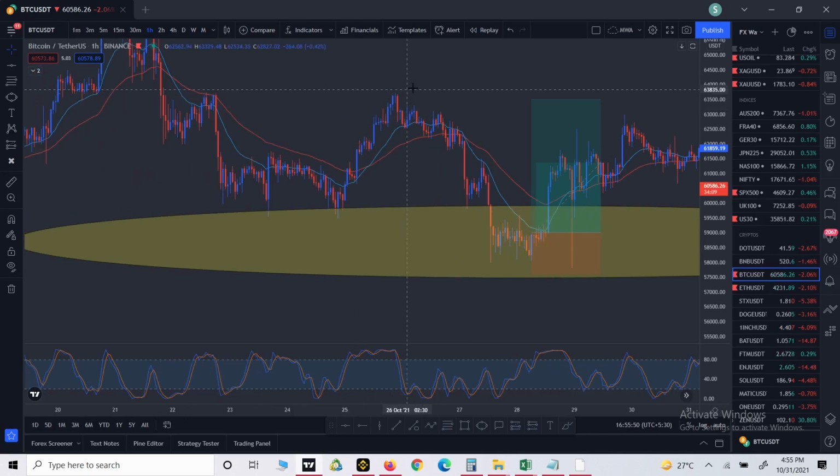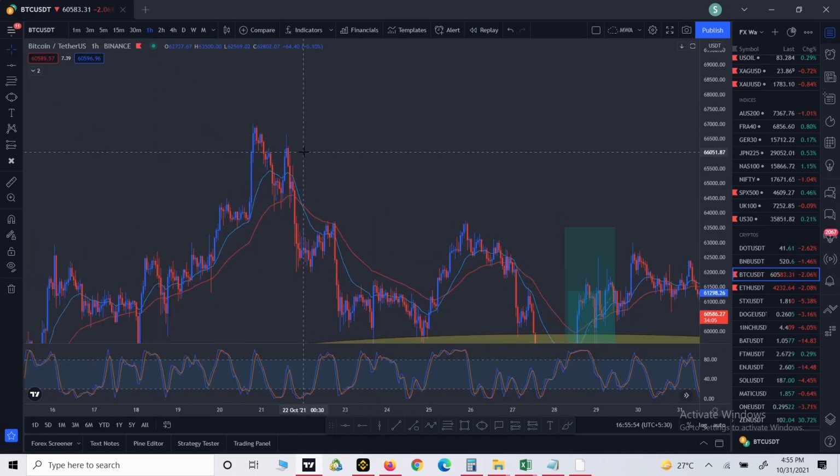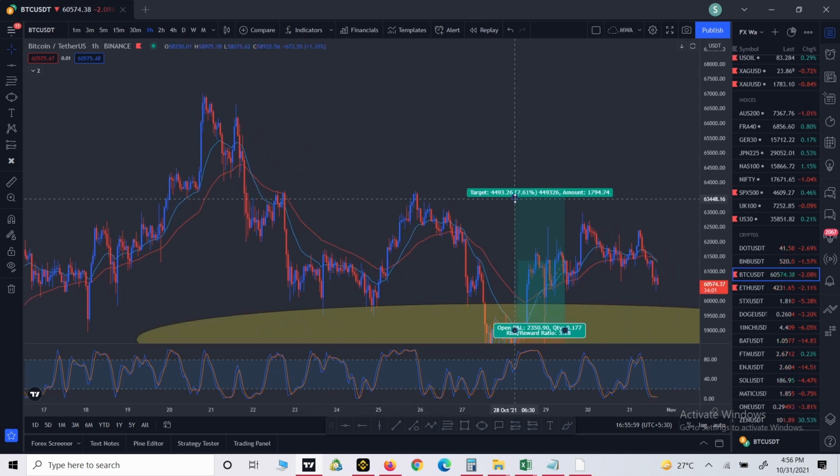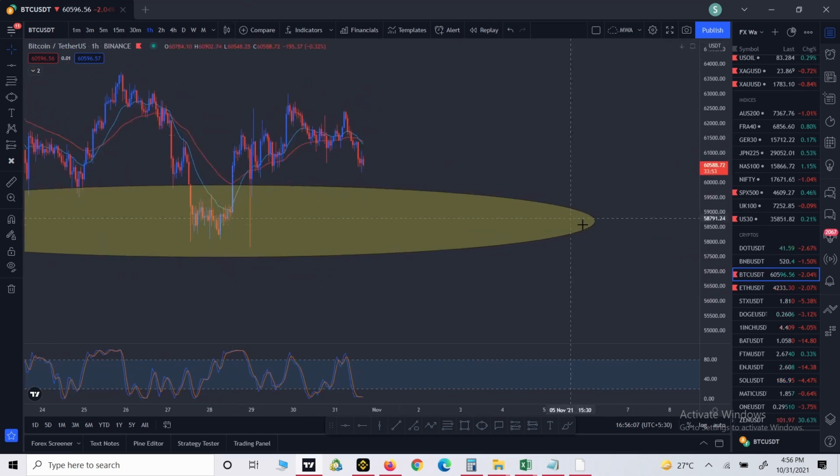and accordingly we can extend our target profit to this one, because this is going to be the next resistance, and after this, the next resistance zone is going to be this one and this one together. So if after this one we have to extend our target, we can extend our target to this resistance. So that is how we can keep extending our target depending upon the market behavior and the structure.